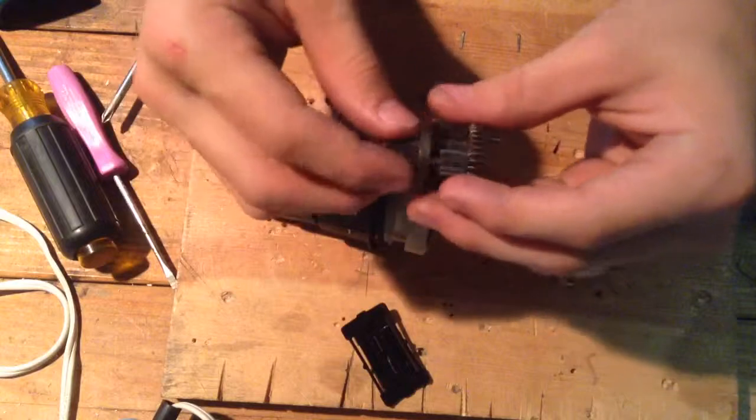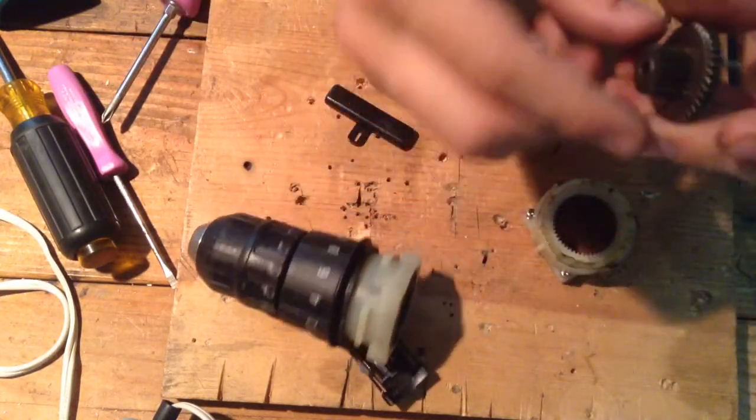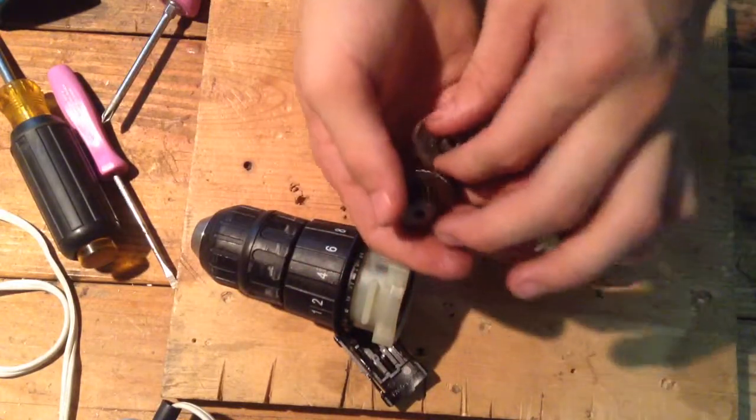Oh, it's just covered with grease and oil, but I don't care. Well, he just screwed up. My brother just fell off the scooter. I didn't fall off. Yeah, okay. Well. I didn't fall off.